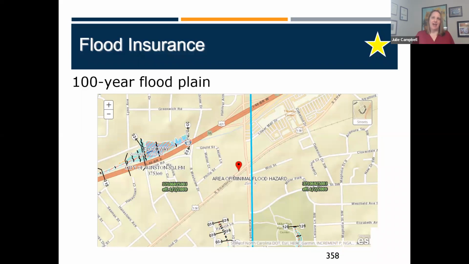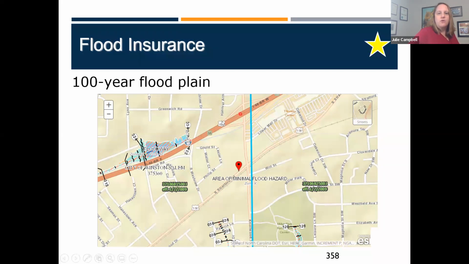This slide makes me sad because I miss being in person with you guys. If we were together face to face, we would be right here, but we're not. So my Winston people, this is Stratford Road right here, and this is Knollwood. Your Chick-fil-A is right here. Everybody knows where Chick-fil-A is, right? Everybody got your bearings?